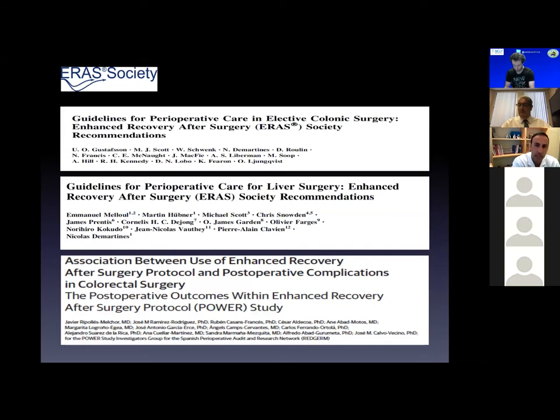During the last decades, the ERAS Society has put out several clinical guidelines in elective surgery, which have led to decreased hospital length of stay, morbidity, in some cases mortality, and increased patient satisfaction when implemented and adhered to. More and more data is coming out where centers have produced their own ERAS protocols in emergency surgery and especially in emergency laparotomy.